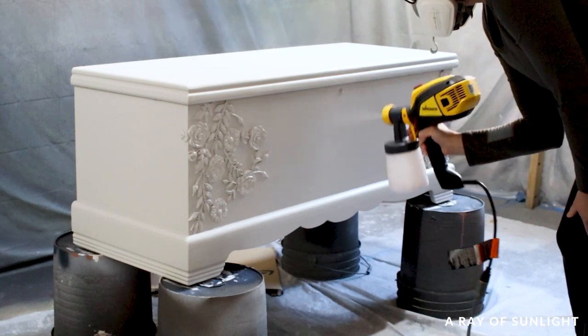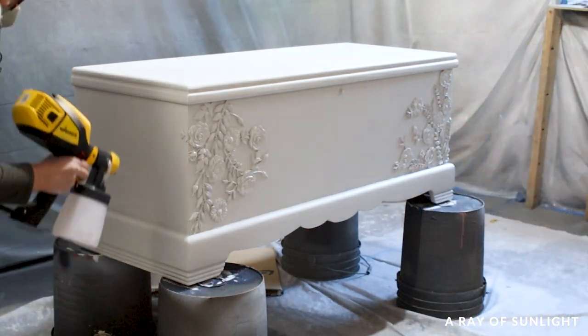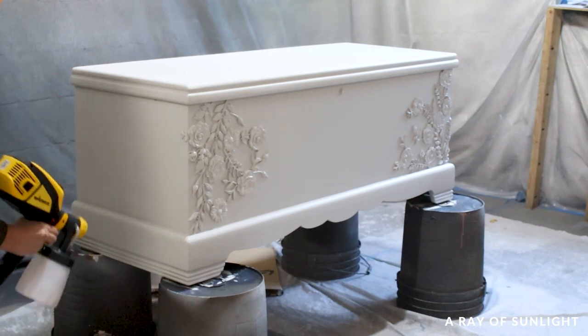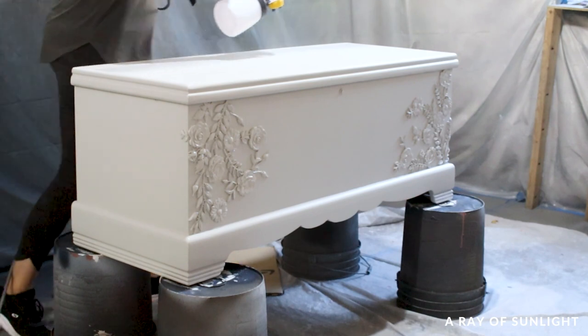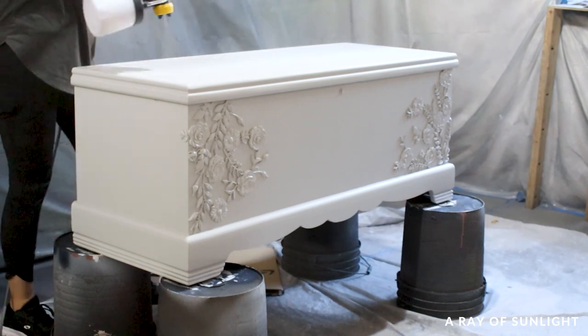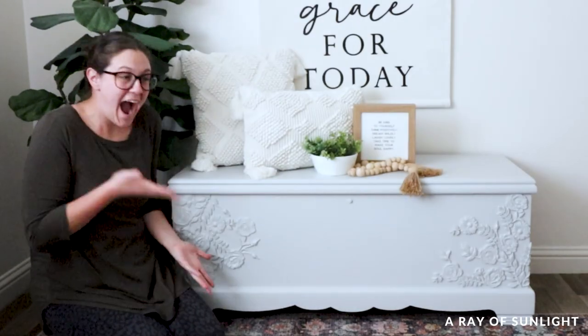We finished up by spraying some water-based polyurethane on to protect it all, because I wouldn't be surprised if whoever buys this will sit on it, and I want to make sure that the top is as durable as possible. So here's what it looked like before, and here's what it looks like now.